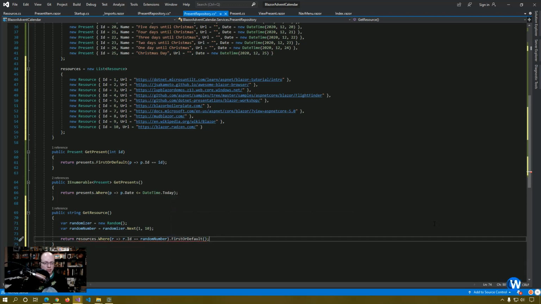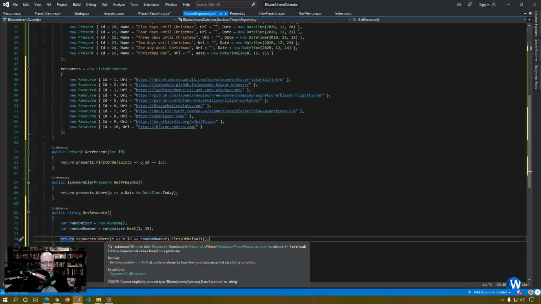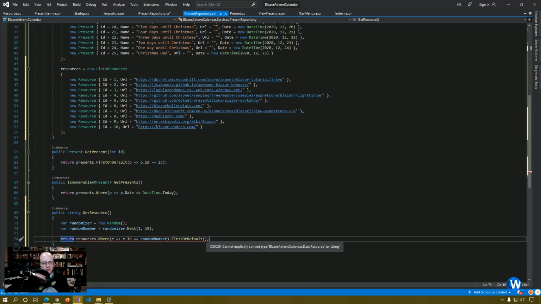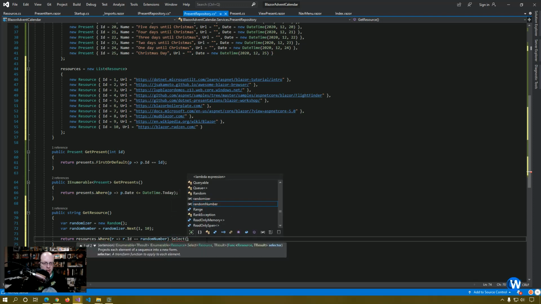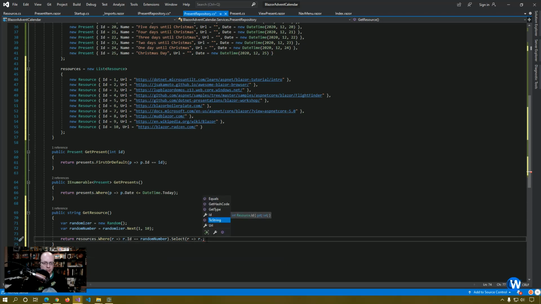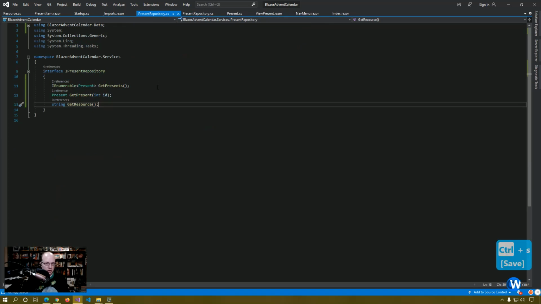But that's not going to work, because we're not going to return a resource. We want to return the URL from the resource. So let's do select, and then we're going to do r again, and r.url, because the URL is what we want. And now we're going to do first or default. Okay, and we're going to close that out. So now we've got our resources, and we've updated our repository.